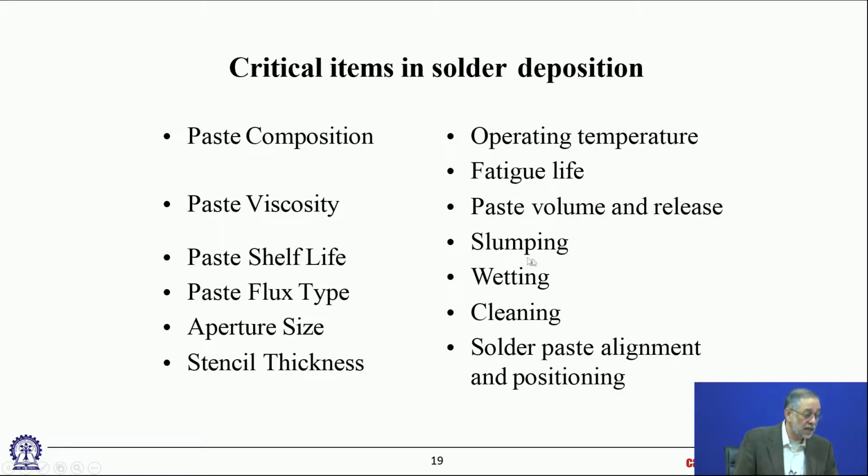The paste has to have the right rheology also, so it doesn't slump. So if you're making a fairly tall solder joint, when you lift off the stencil, the solder should not slump over there. It should stay in a vertical column, right? So there are all kinds of issues over there that are important.